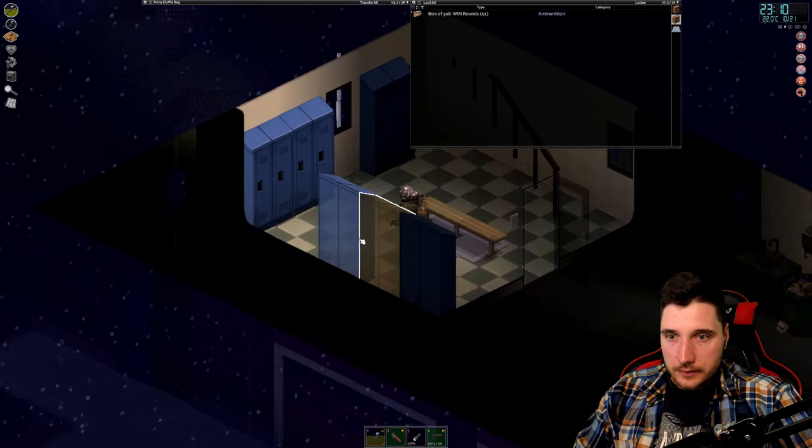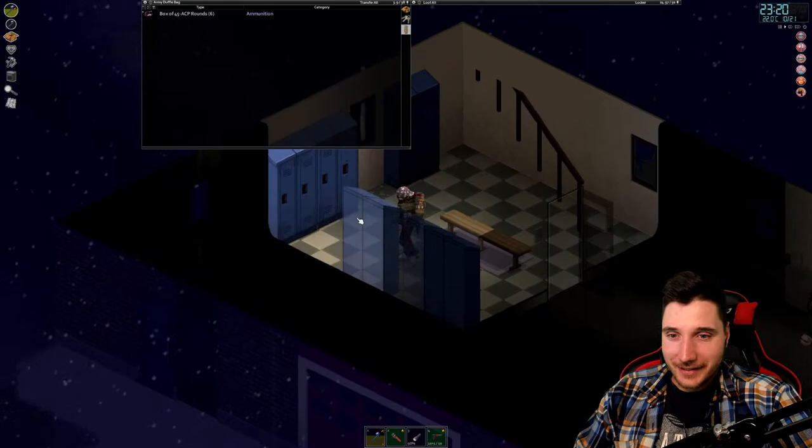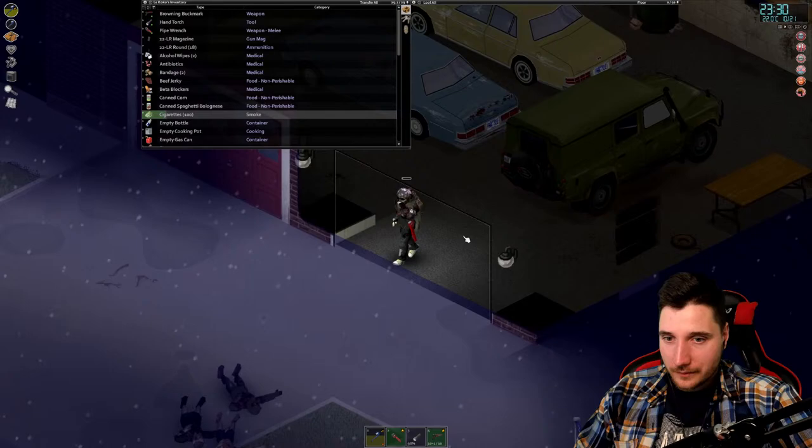What do we have? These ones go in here. Should be nice. Look at that. We have 55 boxes of 5.56. And no gun. 32 boxes of 45. No gun. Man, sometimes life is rough, you know? How's life looking out here? There's a zombie over there. That's fine.